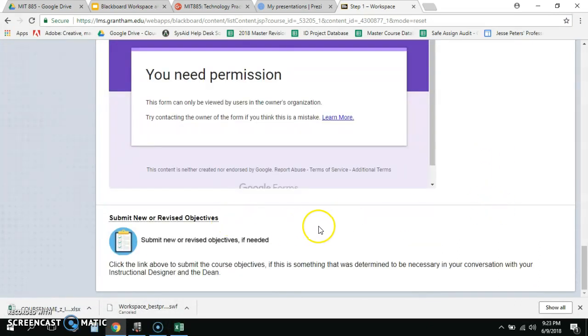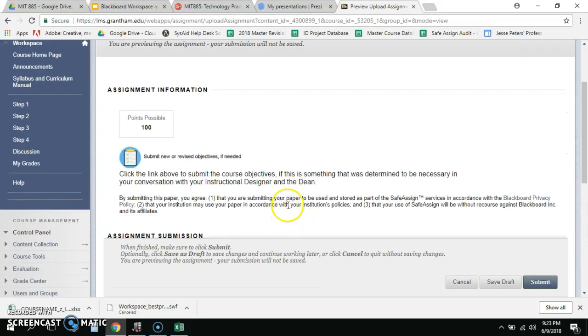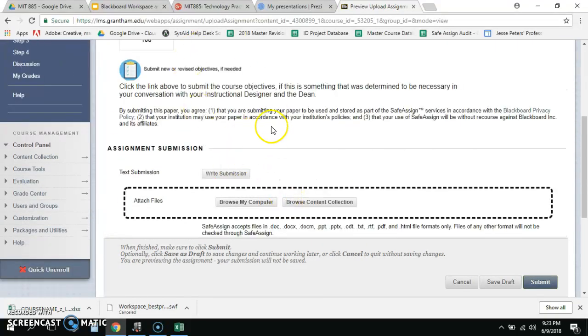Finally, down here at the bottom, each step allows you to submit the deliverables each week or whenever a due date comes about. So this one is for submitting the objectives for the class. So you come in here once you've typed up the objectives in the description, and you will turn it in as a Word document, PDF, whatever you want, and you turn it in right to this assignment. I act as the teacher of this course, or the instructor, and I get whatever you submit.